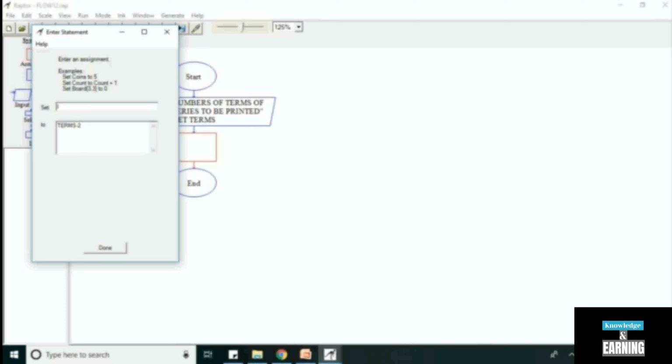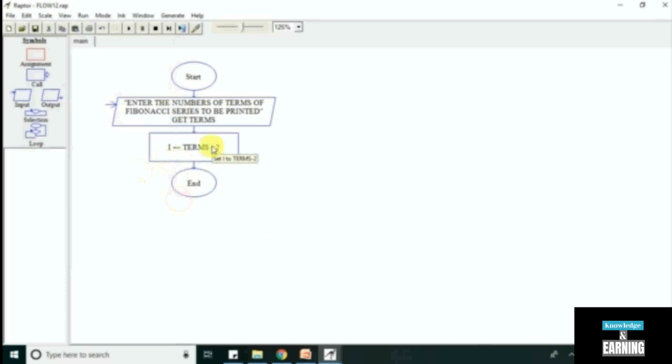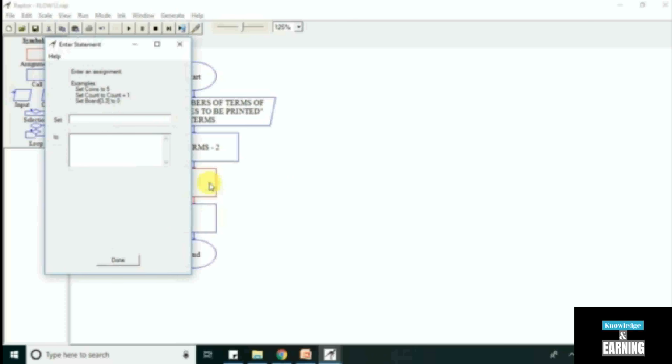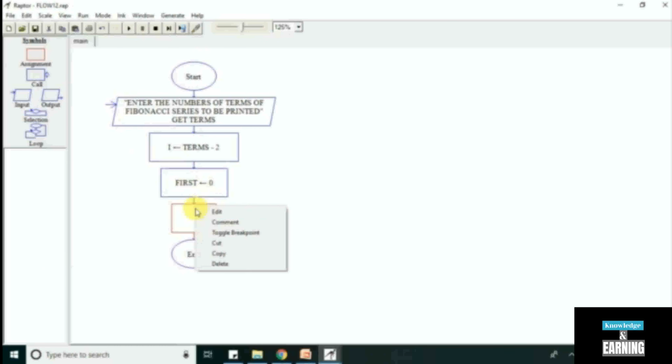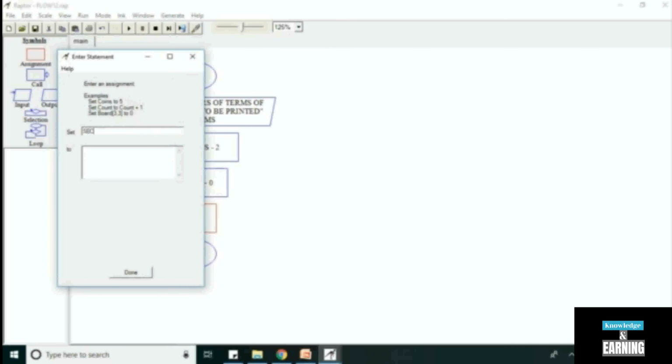terms are automatically fixed, that is 0 and 1. So I should iterate 6 times through my loop. Okay. So next thing is take one more assignment symbol, one more. This is for fixing the value of first value, and it will be a 0. You can write it complete if you want. First, this will be my second value, which is going to be 1.